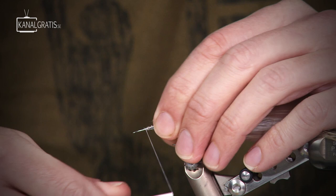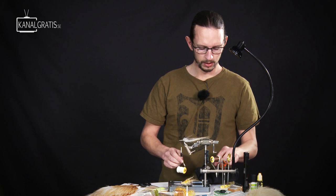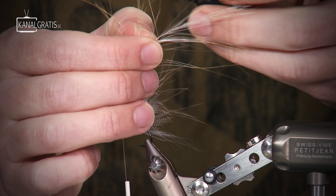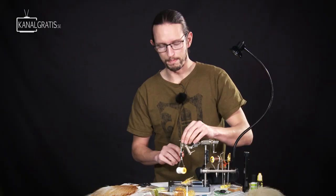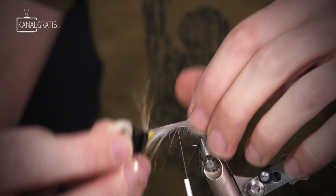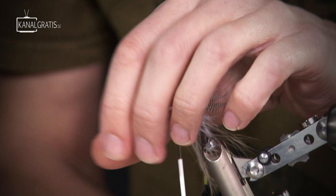And go back halfway. Then we want to hackle this. Find the point. And just turn. It's okay if this looks quite messy to begin with, because we're just going to pull it back later on, and everything's going to be situated where it's supposed to be. So just start tying it down like that.